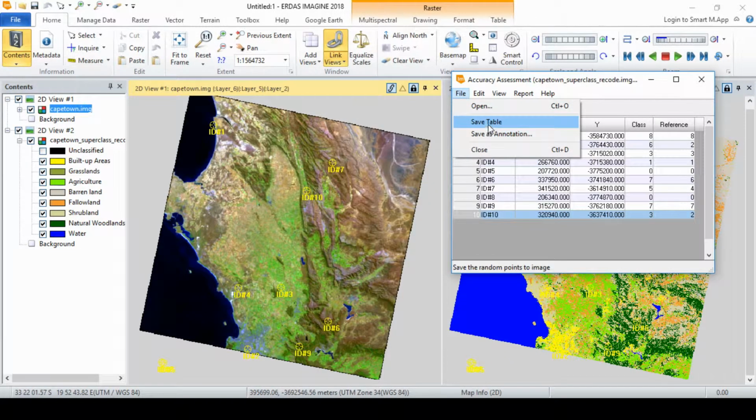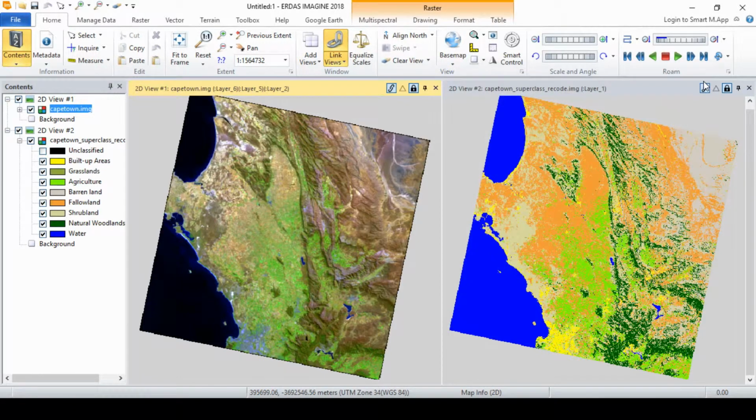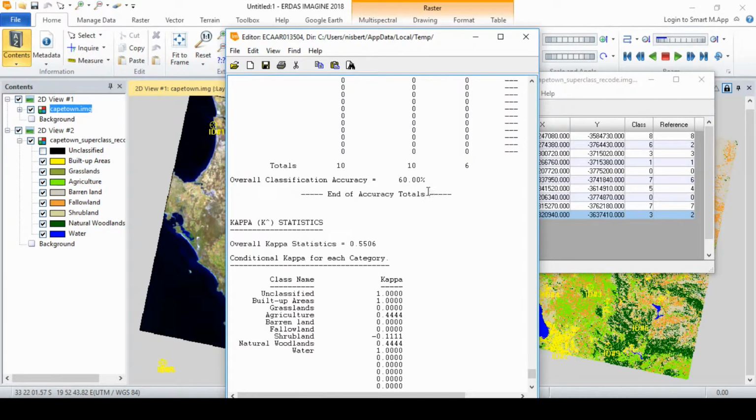In the Accuracy Assessment dialog, click File, then Save Table to save the data in the cell array. The data is saved in the classified image file. Close the Accuracy Assessment dialog. If you are satisfied with the accuracy of the classification, clear the image from the view. If you are not satisfied with the accuracy of the classification, you can also use the thematic raster layer in the image interpretation options, raster attribute cell array, and spatial modeler to modify the file.